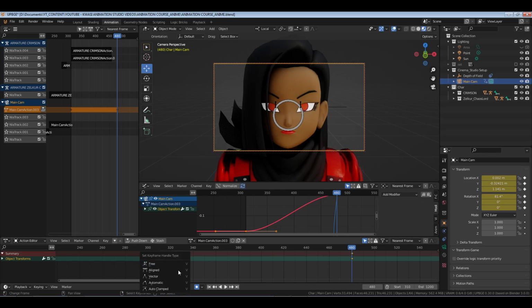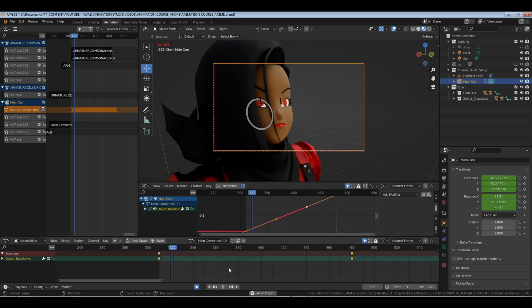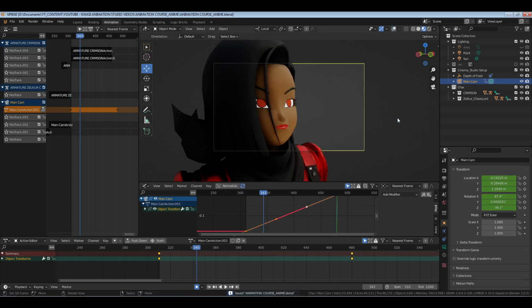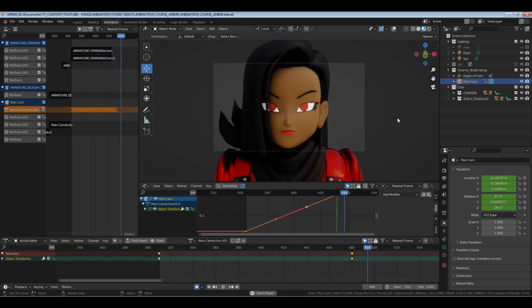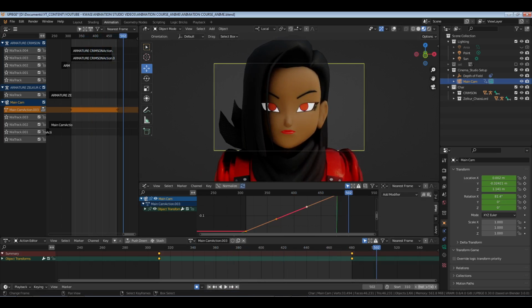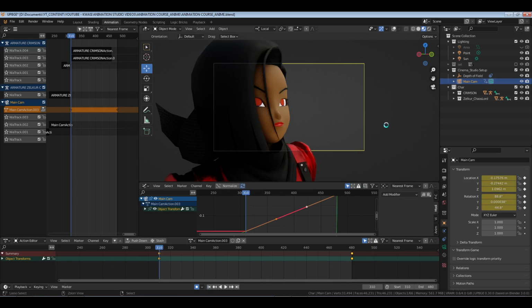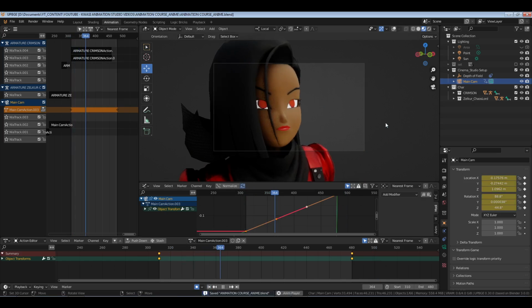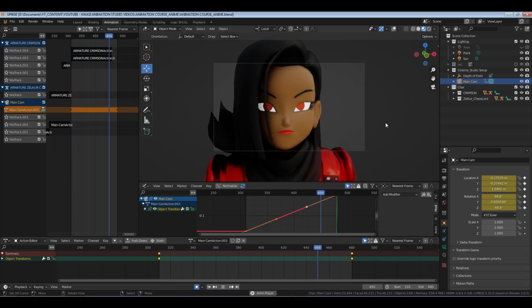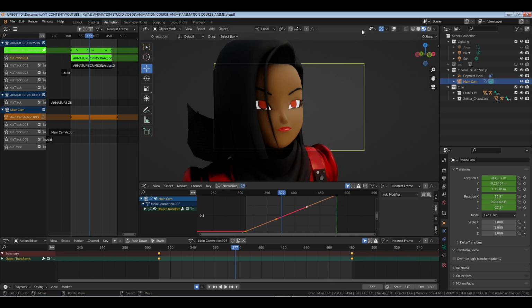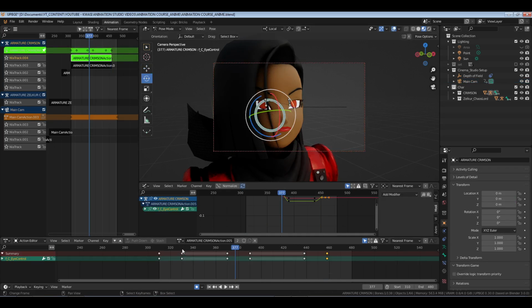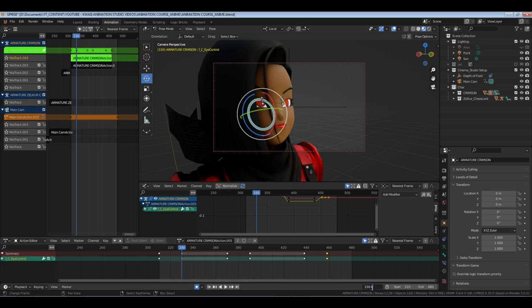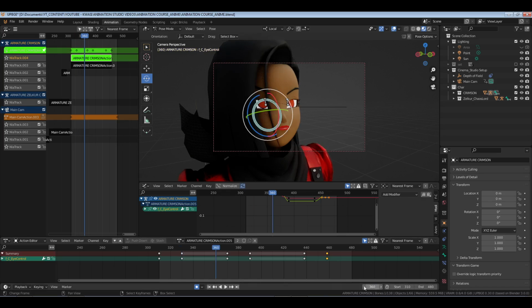Okay, again, V, vector. All right, let me turn the overlays off. All right, so 480 on the end frame, so it'll repeat. In this case, I'm going to make her eyes move a little bit faster. Come back into pose mode. And since it went 20 frames, I'm going to take it to, let's see, would it be 30? Yep. So 30, and then move that.